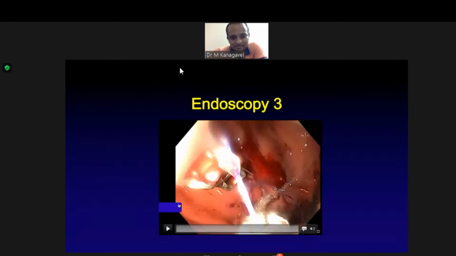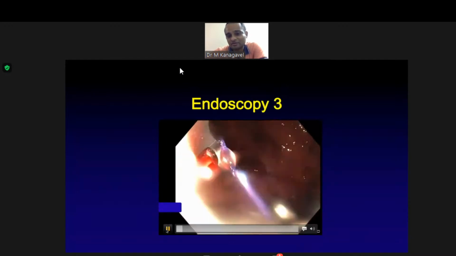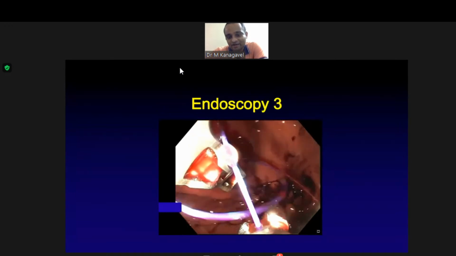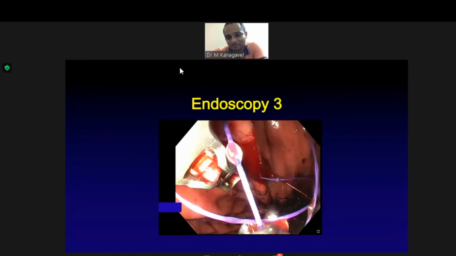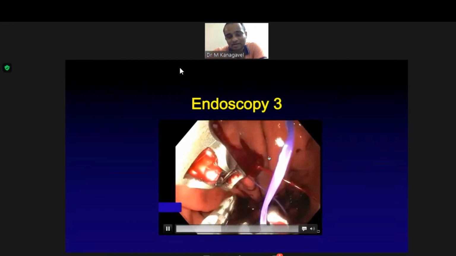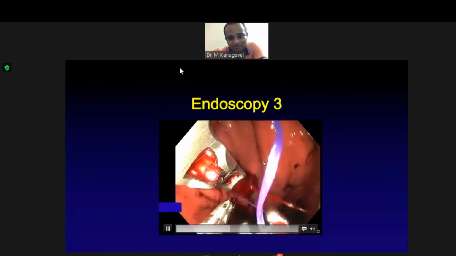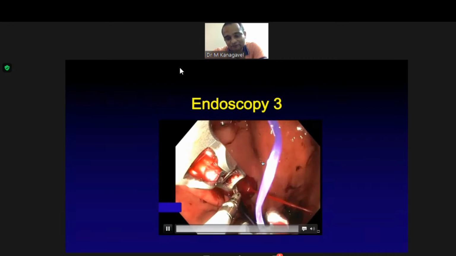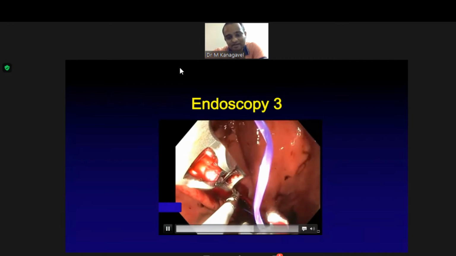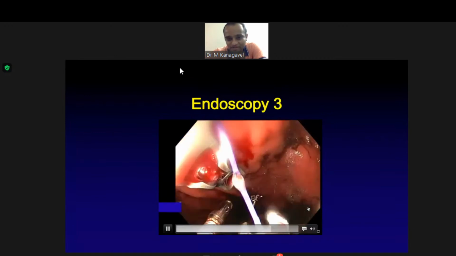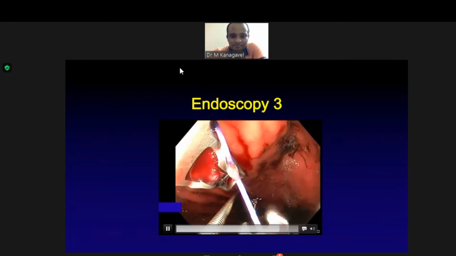I have another video of one of our initial cases where we were doing endoscopic sleeve gastroplasty, and during one of the suture placements, one of the bites, we got this spurter at the level of the proximal body. So we removed the helix of the ESG equipment and applied a hemoclip and achieved hemostasis, and subsequently we finished the procedure.